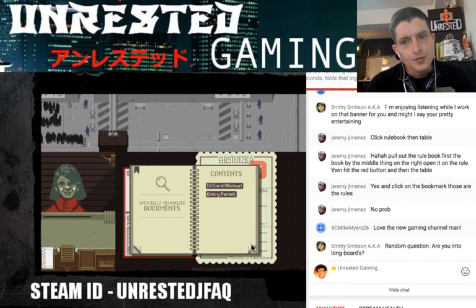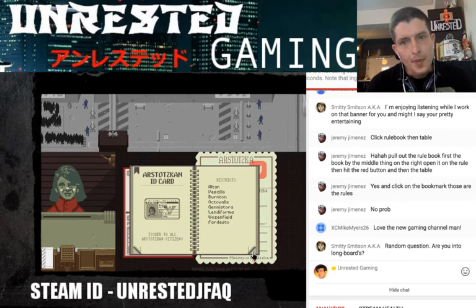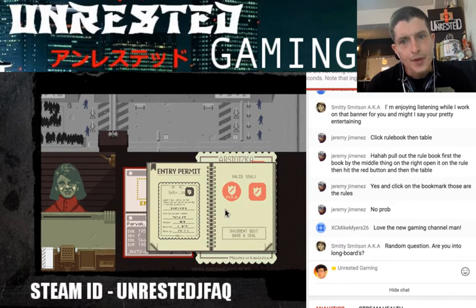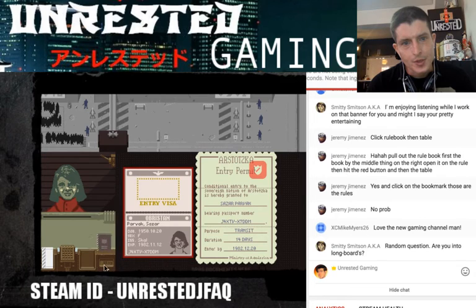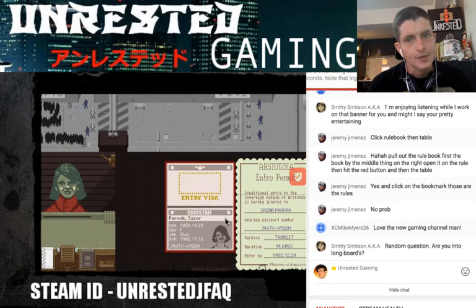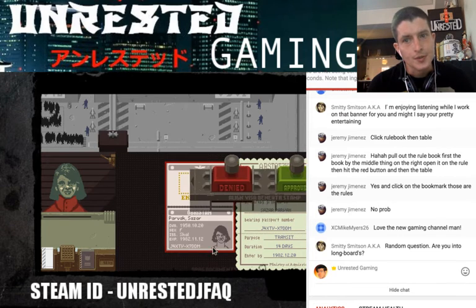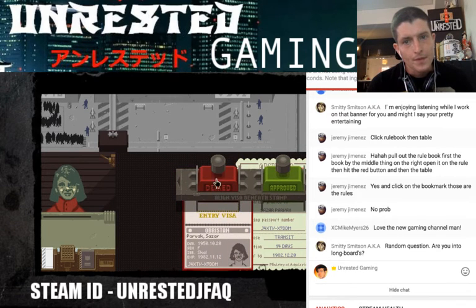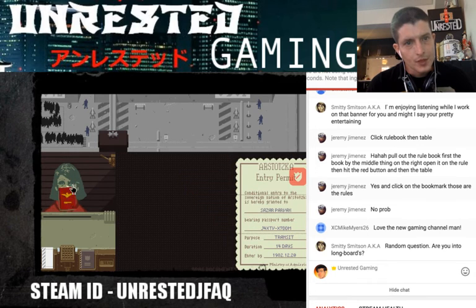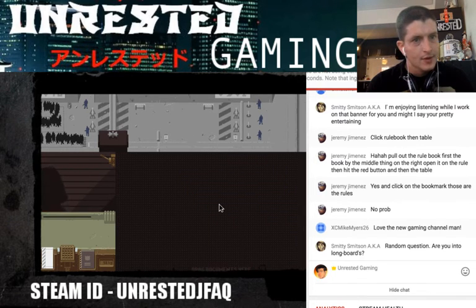Documents. Hold on. Yeah, it says that permit's okay. Document must have a seal. All right, and it shows that exact seal on it. And the other seal is okay. I didn't really know if it was or not, but I guess I guessed right. Expiration date, 11/12. Ma'am, I think your passport has expired. Right? 11/12. Today's 11/26. Denied. Get out of here. Go back to Kolechia.